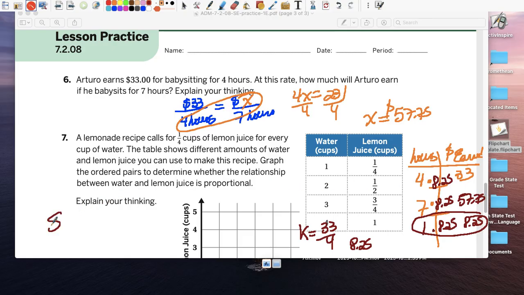To find out how much money I'm going to make, y, do it 2 ways. To find the total amount of money I'm going to take home after babysitting, I'm going to take the constant of proportionality, 8.25, and multiply by the number of hours. If I use letters to represent the context of the story, the total amount of money, T, is 8.25 times H, the number of hours. Your choice.